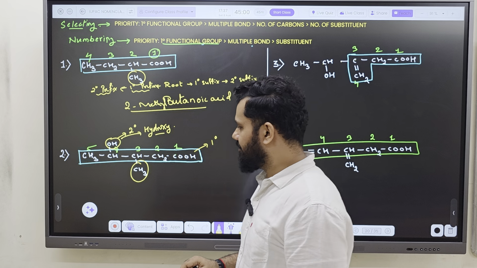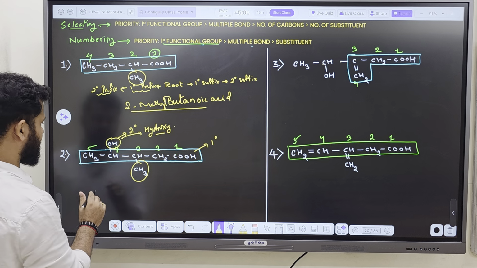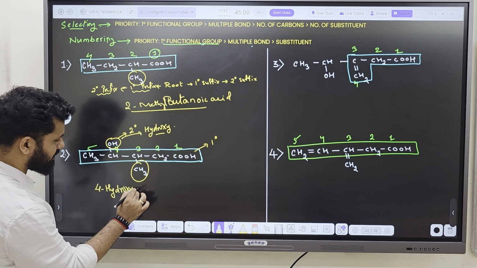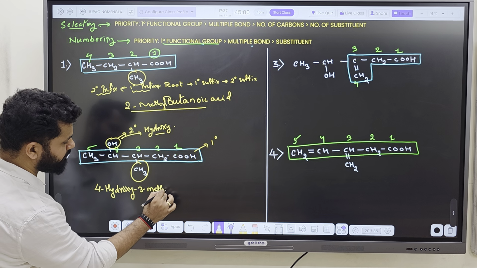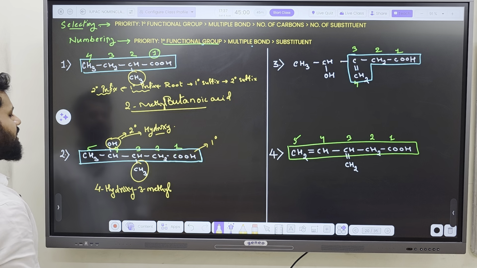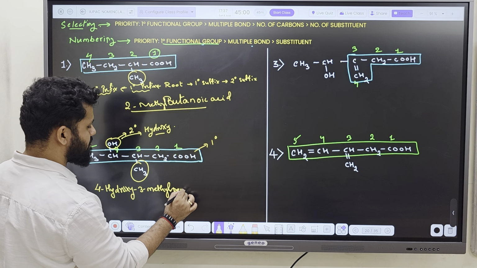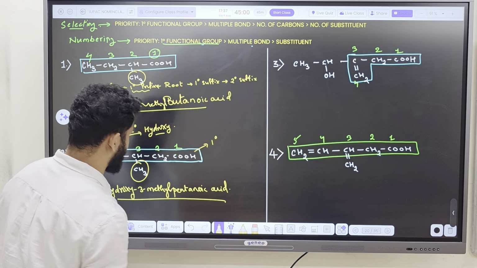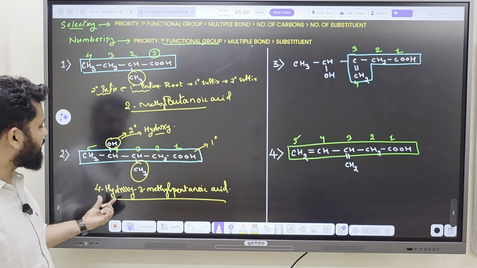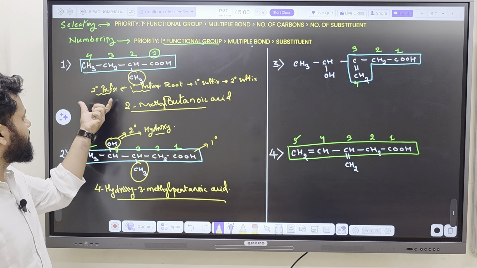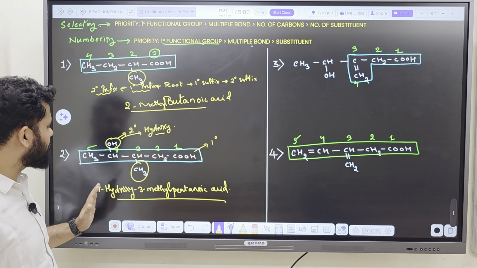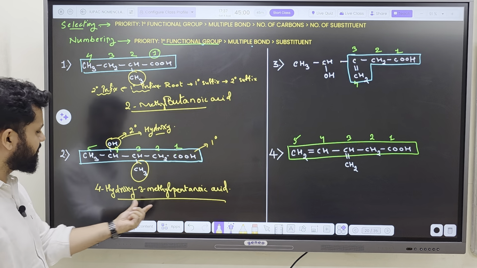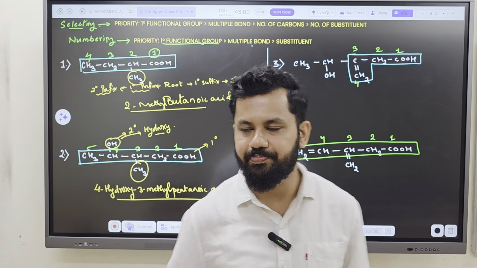H comes before M in alphabetical order, so that needs to be written first. So we'll say at 4th position I have hydroxy. At 3rd position I have methyl. And the rest of the name is quite simple, 5 carbons, so pent, all single bonds, so ane, oic acid. Why is hydroxy written before methyl? When you are writing the secondary prefix, make sure you write all the substituents in their alphabetical order. So H, I, J, K, L, M, so H comes before M and hence hydroxy is written before.